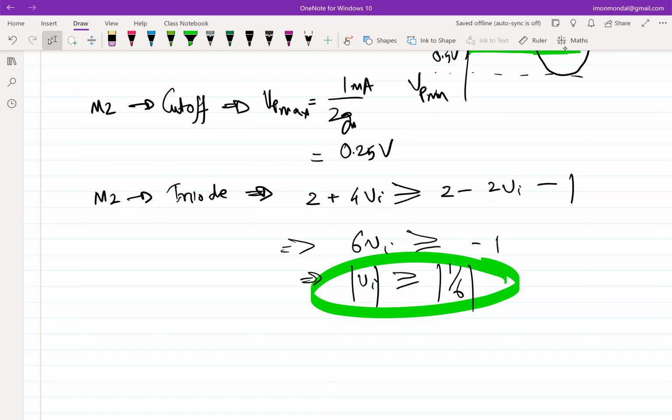Nothing is given to you. So you start off with something, maybe whichever parameter is most important to you. If gain is most important to you, set your transistor up for gain and then see whether you are getting sufficient swing limits. If it's not, then you go and tweak the design, right? You have to start somewhere. So you start with whatever suits you and then see how the other parameters are being set up. But that's essentially the story of the life of a designer, right? Where to start.